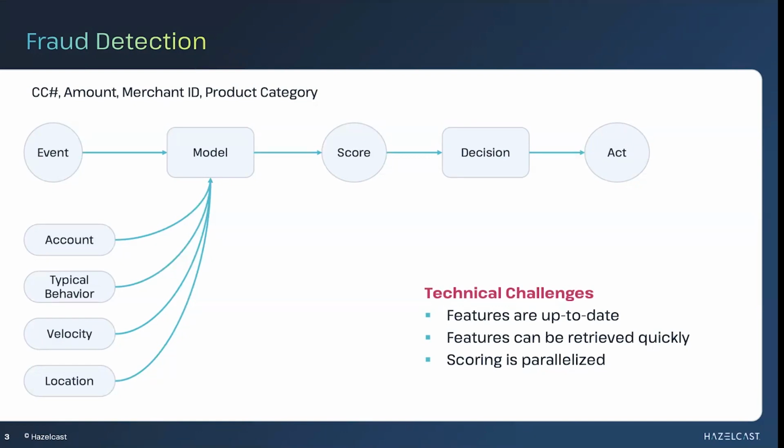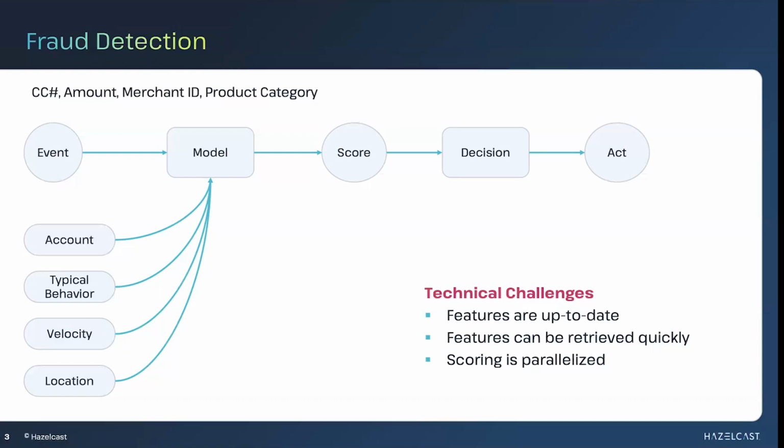So in that case, if it's ML, then all those inputs we call features, right? So what we have to do is gather up from disparate sources the most current information that we can and provide that as input or features to the model. And then we have to score it and make a decision, and then that decision results in an action. In the case of credit cards, it's an accept or a decline and so forth. So obviously we want the most up-to-date data that we can possibly get. We want to get it fast.